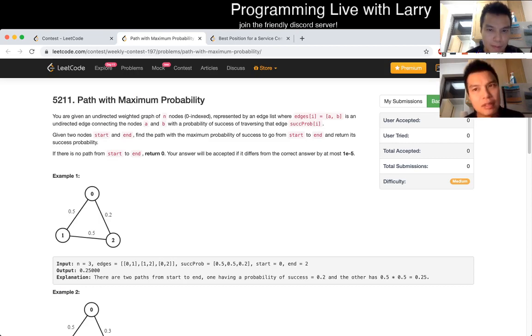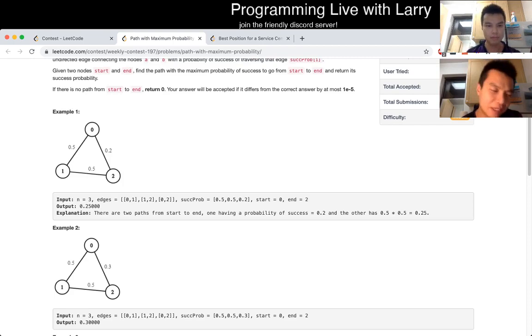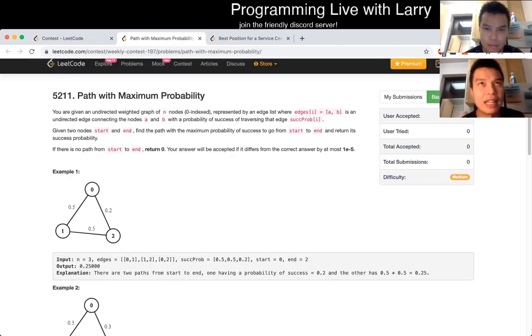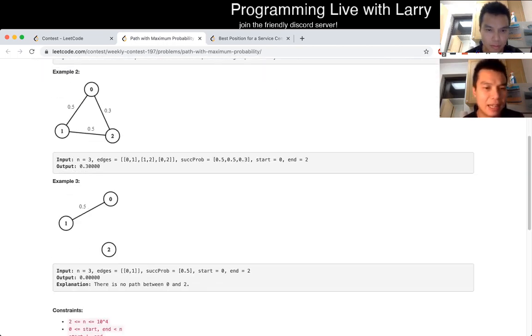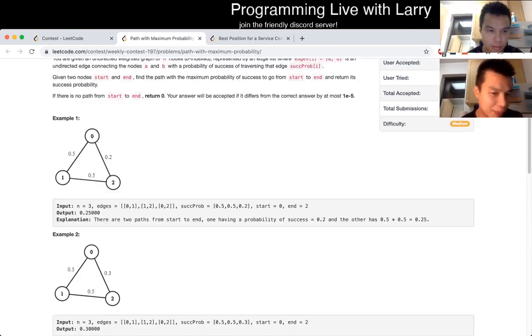And then path with maximum probability. The short answer for this problem is that it is greedy slash Dijkstra's algorithm. I mean, Dijkstra's algorithm requires it. It is a greedy algorithm, right? But for me, I had to convince myself that, clearly it's a shortest path problem of some sort, but the implementation and whether we could do greedy Dijkstra wasn't so super clear to me.